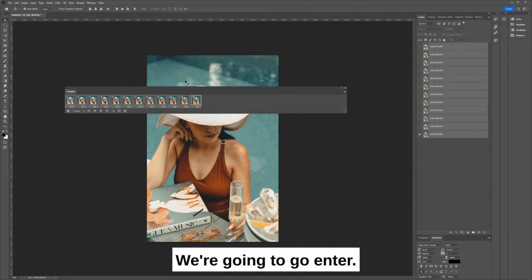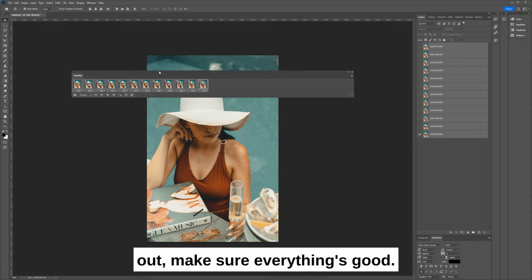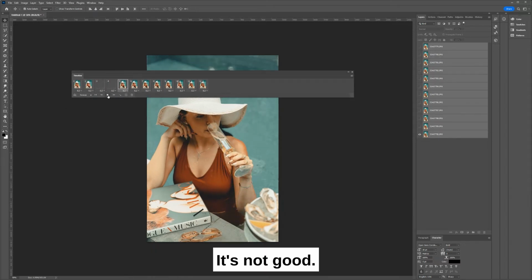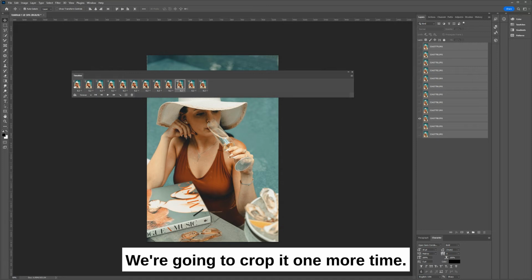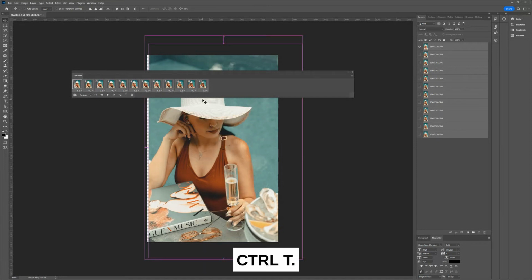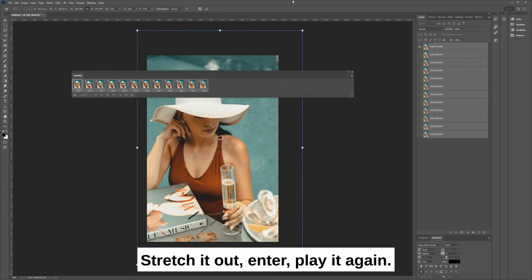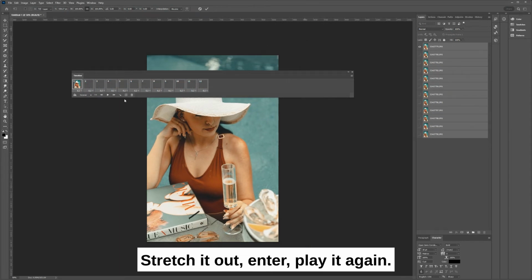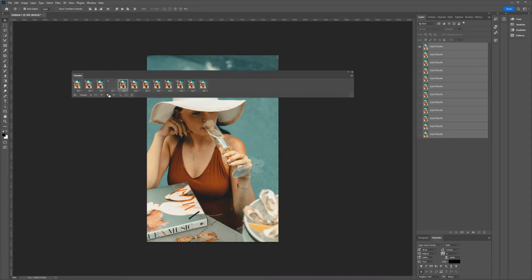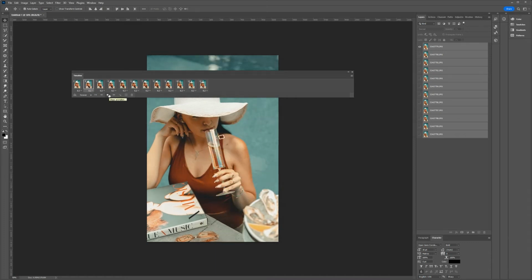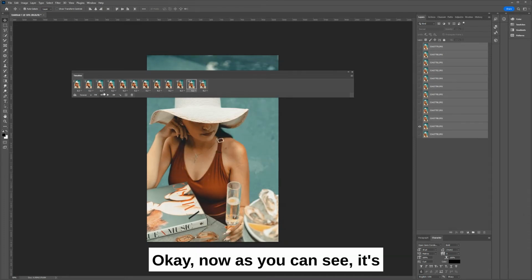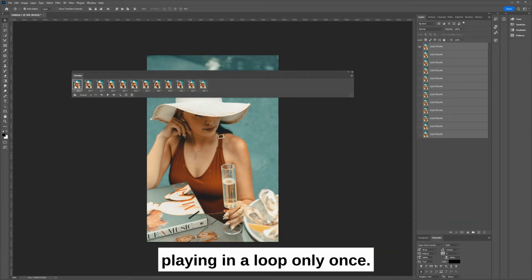We're gonna go enter. We're gonna check it out, make sure everything's good. Oh, it's not good. We're gonna crop it one more time. Control P, stretch it out. Enter. I'm gonna play it again. That's perfect.